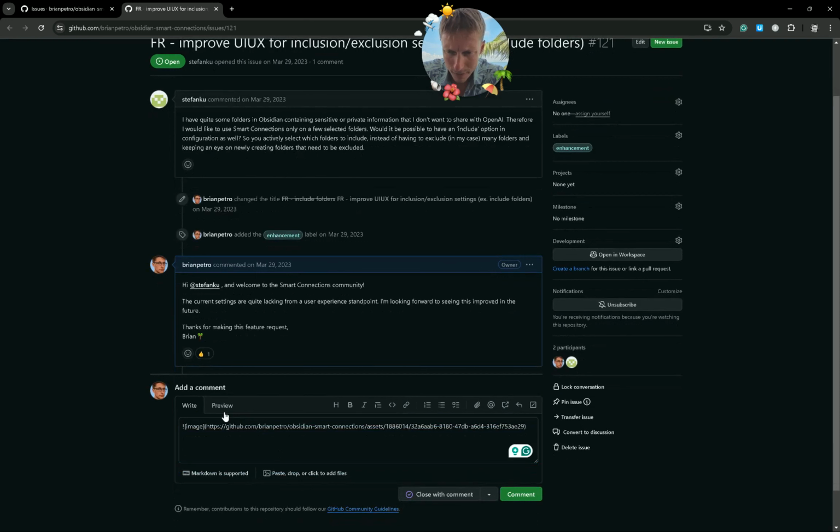Okay. We've got still need a setting. In the meantime, the above button will help exclude all folders so that you can remove the ones that you want to be included without adding all exclusions manually.